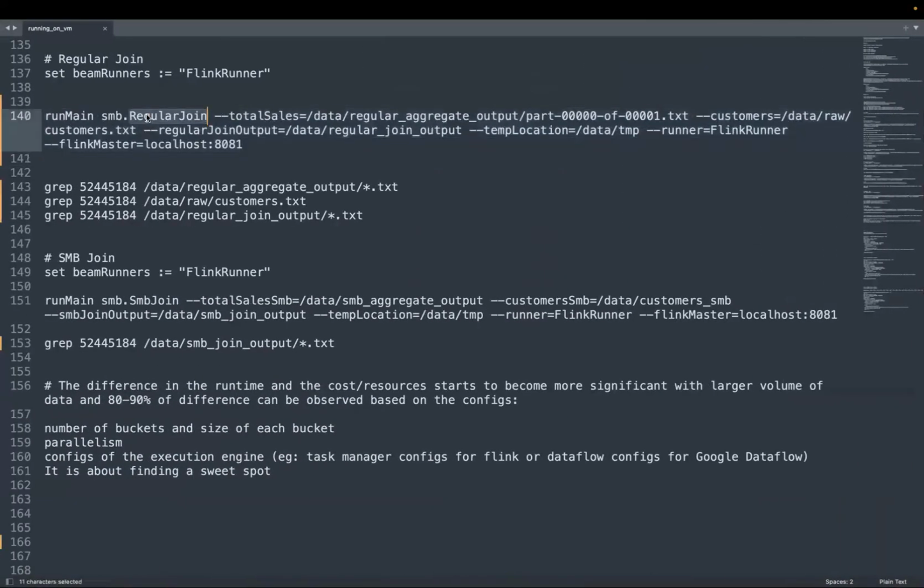So I'm going to run a regular join. We will discuss how the source code looks. In the regular join, we pass the aggregated output, the total sales, and we pass the customers data set. Both are text files. And then the output of the regular join will be stored at this location.